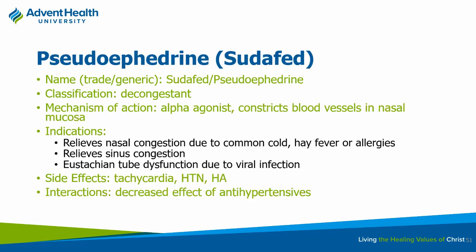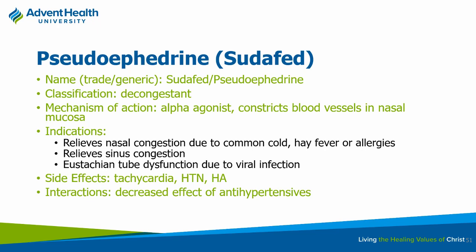Now, systemically, if you wanted to use something a little bit faster acting or more systemic acting, this is where pseudoephedrine comes into play. Now, what is pseudoephedrine kind of notorious for? You can use it to make what drug? Methamphetamine, right? So, methamphetamine can be made from the products of pseudoephedrine. So, anyone watch Breaking Bad? Yeah, they talk about going to different pharmacies and picking up a ton of pseudoephedrine.